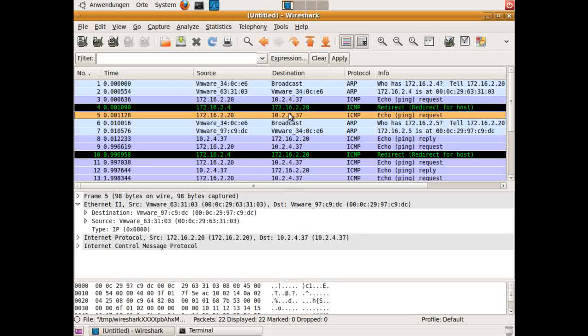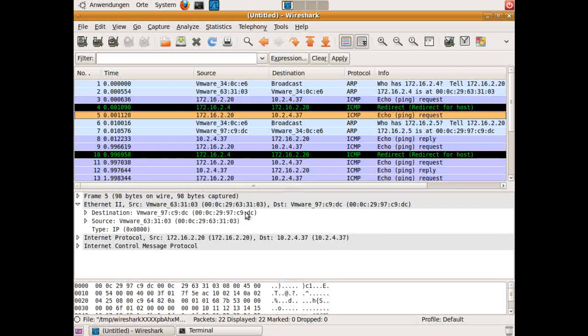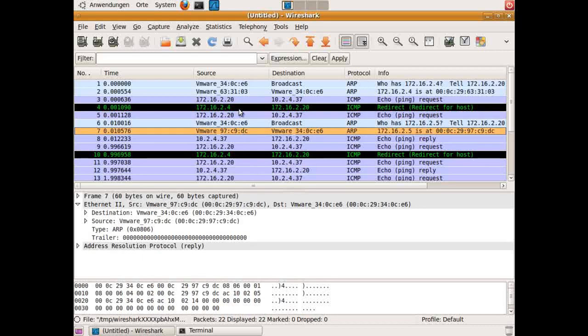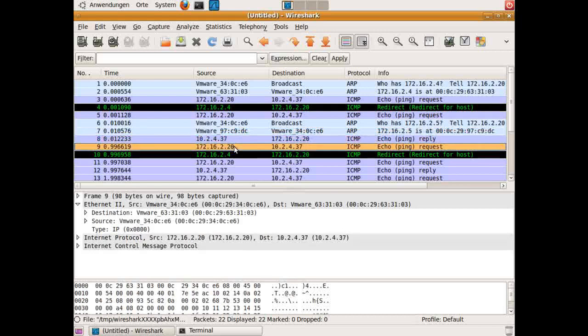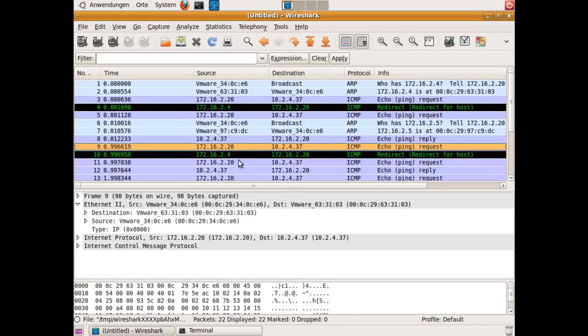and then we see a retransmission of the packet. This time the packet is not being sent to the machine here with the address 3103. This time it's being sent to C9DC, and C9DC is of course 172.16.2.5, as you can for instance see here. Okay, so that's the ICMP redirect, and then you see the reply, and there's the next request, and as you see there is another redirect, but then I think packets are being sent directly.